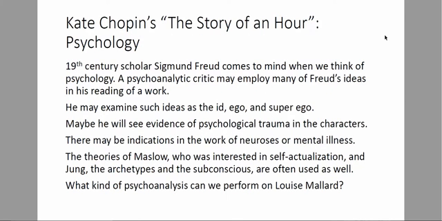If I'm looking at an artifact, in this case our story of an hour, from a psychological perspective, I'm often applying theories from psychologists, famous ones like Freud and Maslow and Jung. We might be looking at the characters in terms of does a character represent the id, the ego, or the superego? Is there any kind of psychological trauma in any of the characters? Are there any kind of neuroses or mental illnesses that we have to take into account? Is a character schizophrenic? So these are the kind of things that would help us understand a work if we apply this particular critical lens.